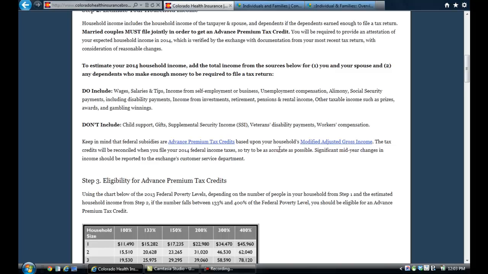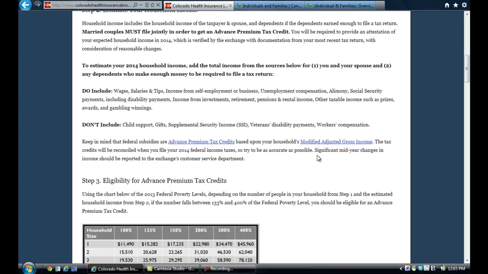Also, keep in mind that the household income is going to be based upon something called the modified adjusted gross income, which for most people is going to be the same as their adjusted gross income. This is something you may have seen on your federal income taxes in the past. If you are a business owner or self-employed, this will allow you to deduct certain expenses, so you want to make sure that you're using the proper numbers so you can get the maximum benefit.